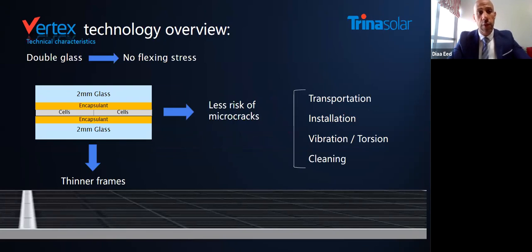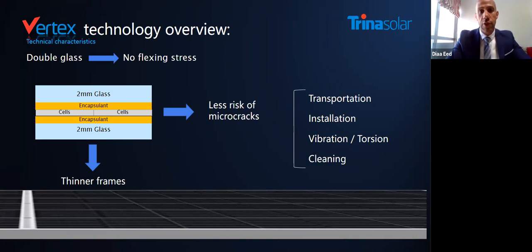Then the last of the technical characteristics on the cell itself is the encapsulation. This is the dual glass item. We have 2 mm of glass, then the encapsulant, then the cell, the encapsulant, and another 2 mm glass. The debate existing in the market these days is that people are going for much thicker glass, 3 mm, from different layers, and they get bigger frames.